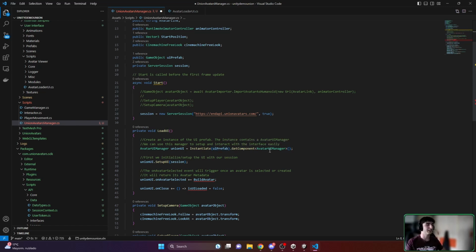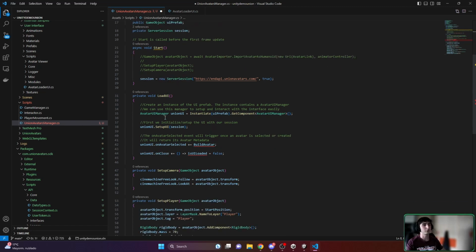So what we are doing here is just instantiating the UI prefab into the scene and getting the UI avatar manager. You don't need to worry much about it. It's just a MonoBehaviour that has some events to which we can subscribe. In this case, you see here that we have an event on avatar selected.